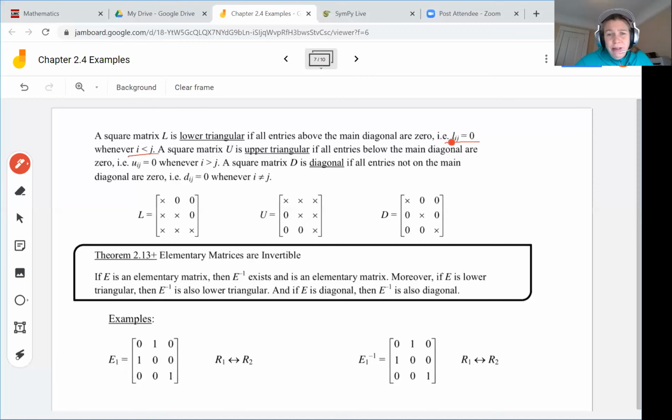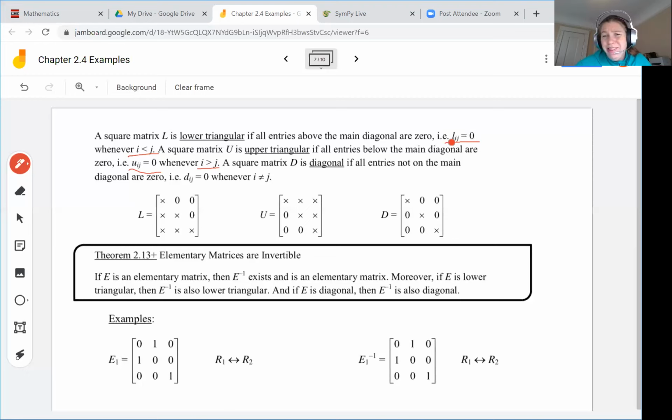So next we see matrix U, which is considered upper triangular. So again, it has to be a square matrix. And then we say a square matrix is upper triangular if all the entries below the main diagonal are zeros. And so we'd say an entry U_ij is 0 when the row number is greater than the column number. So we've got zeros here in row 2, column 1, row 3, column 1, and row 3, column 2.